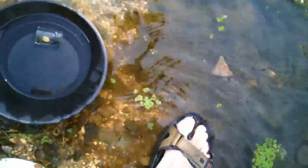Alright, so I dug where I thought the gold was going to be. And boy, did I get schooled. It wasn't there. There was some gold in it, so I got it around, something about the size of my thumbnail-ish. It's pretty big. It's not a lot, especially for all that damn digging. So that's probably going to do it, people. I'm going to pack up and get out of here, go mow a lawn.